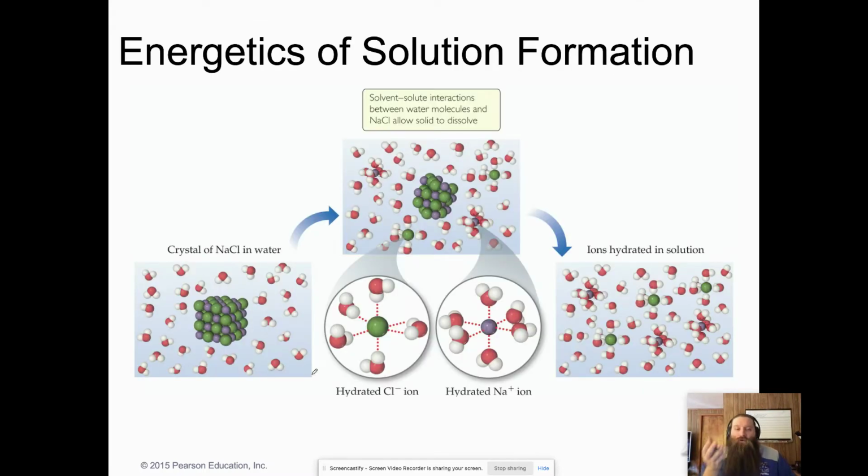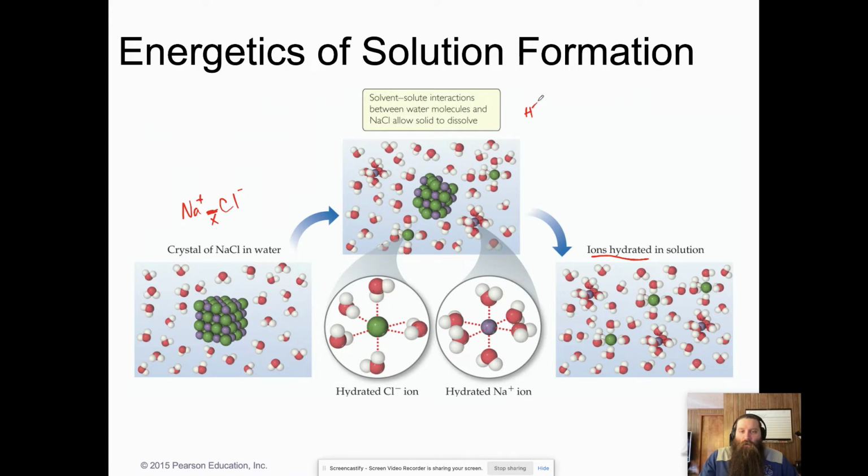Now, if we think back to first year chemistry, I know you've seen this picture before. I use it in my honors chemistry lectures. If you put sodium chloride into water and you want to dissolve it, then what you need to do is hydrate your ions. You need to surround them in a hydration shell. In order to do that, you have to overcome the electrostatic force of attraction between Na+ and Cl-. So we need to overcome that little bond right there, between the plus and the minus. We need to overcome it.